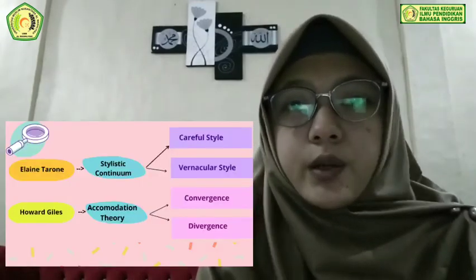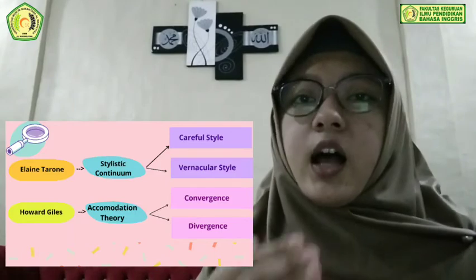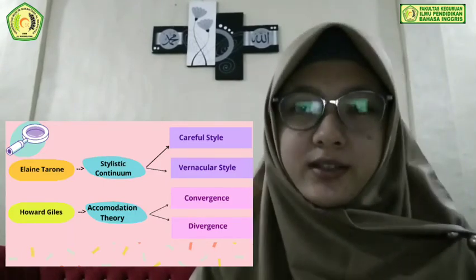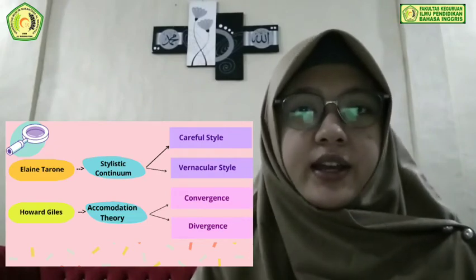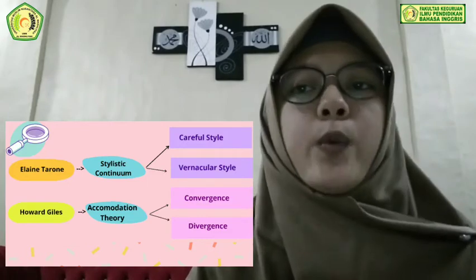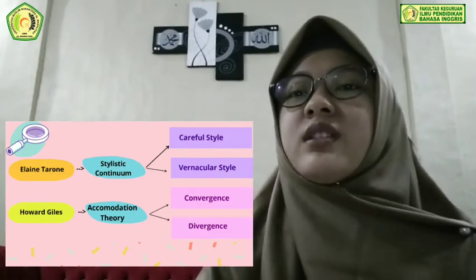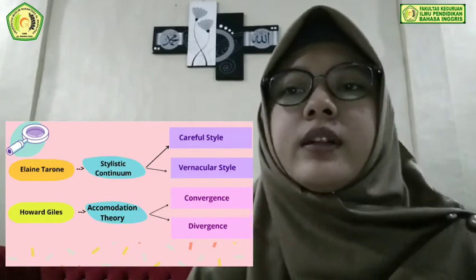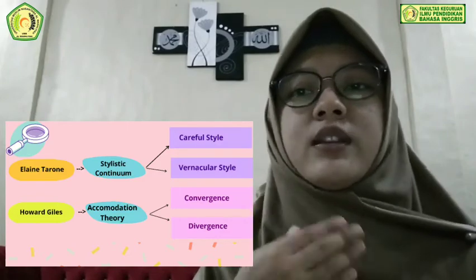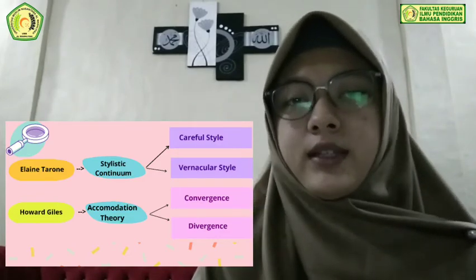Another theory is Howard Giles's accommodation theory. This seeks to explain how a learner's social group influences the course of L2 acquisition. For Giles, the key idea is that of social accommodation. He suggests that when people interact with each other, they either try to make their speech similar to that of their addressee in order to emphasize social cohesiveness, or to make it different in order to emphasize their social distinctiveness.